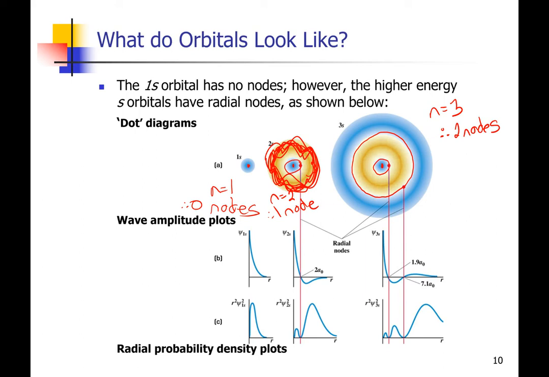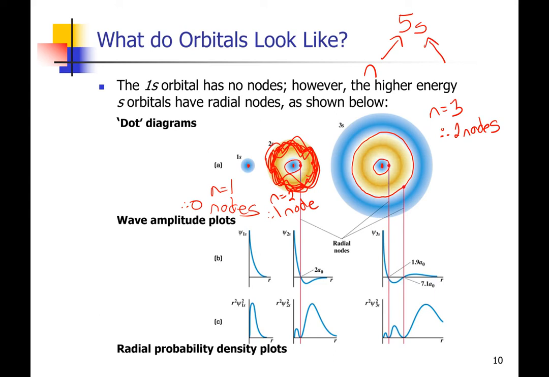So these terms, 1s, 2s, 3s, that I'm starting to throw out, how do they relate to those quantum numbers? Why do I know that 1s has n is 1 and 2s has n is 2 and 3s has n is 3? Well, because whenever we have a label for an atomic orbital, let's say I was now talking about a 5s orbital, the number in the front, that is the principal quantum number. That is the n value.